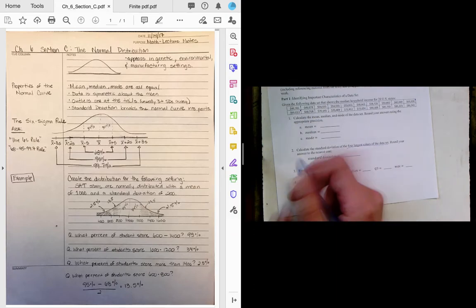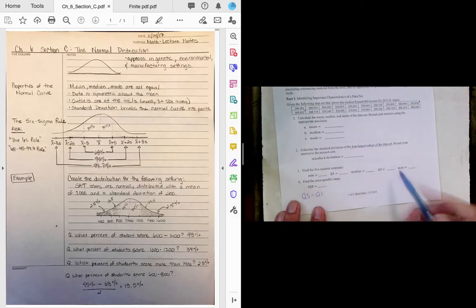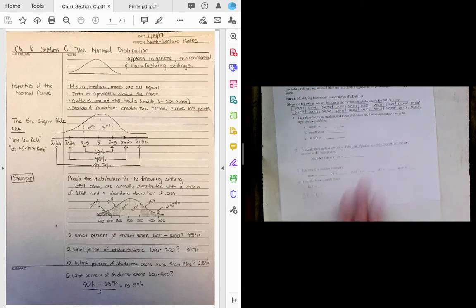Interquartile range, I don't know if we talked too much about this, but IQR is Q3 minus Q1. So once you find the first quartile and the third quartile, you can subtract these values in order to find your interquartile range. On the back side, it asks you to sketch a box and whisker plot of this distribution, which you should be familiar with, and then tell me if you found any outliers or if you think that there are any that exist.